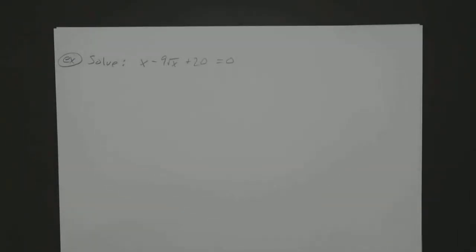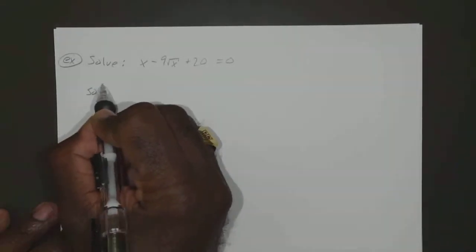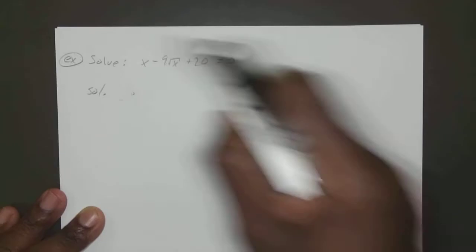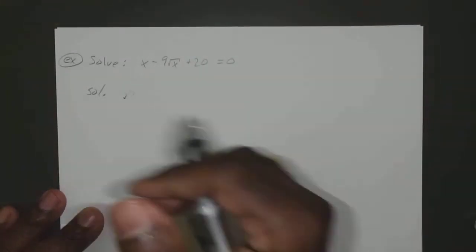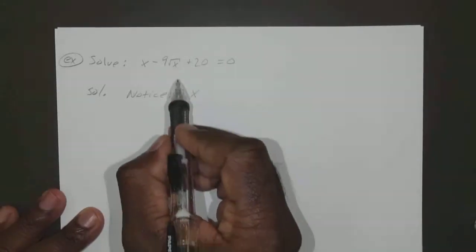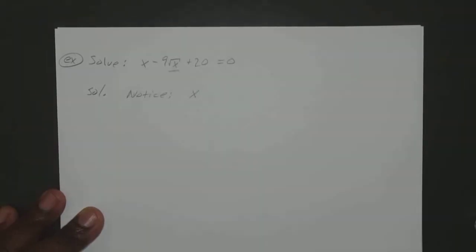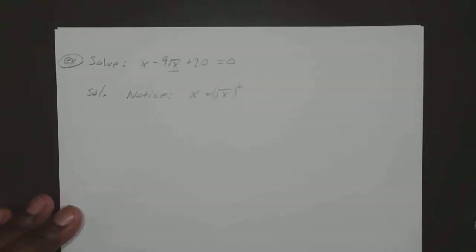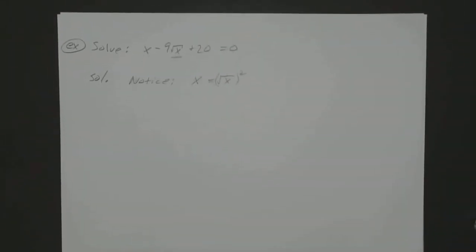Okay, so with this one, your middle term is square root of x. Well, not solve, but simplify. First thing you want to notice here is that x is going to equal that middle term squared, so that would be square root of x squared. All you have to do is rewrite that, and you can do the same process over again. I'll give you a few minutes to start on that one.